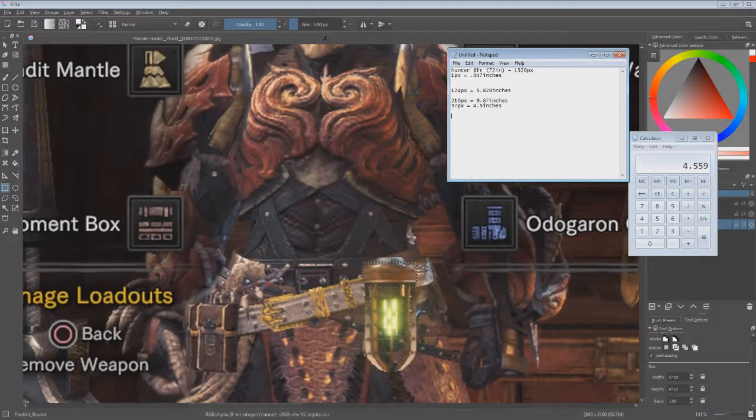We're going to have a width of 97 pixels. So 97 pixels equals 3.5 inches. Do the inches, 3.5, divided by 97. That gives us a new scale of 1 pixel equals 0.036 inches.